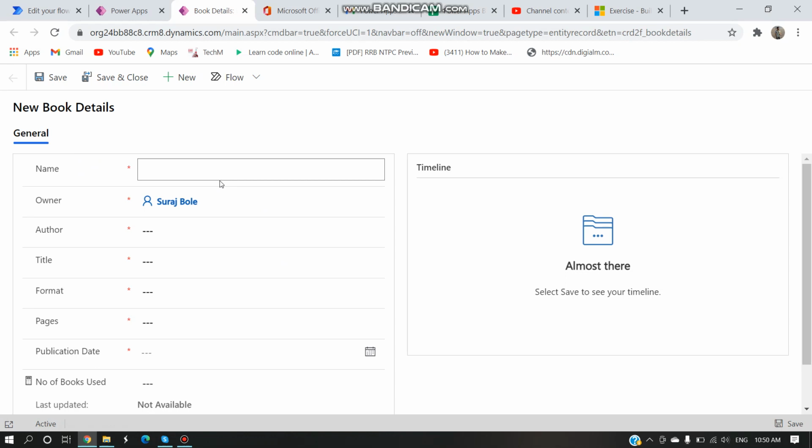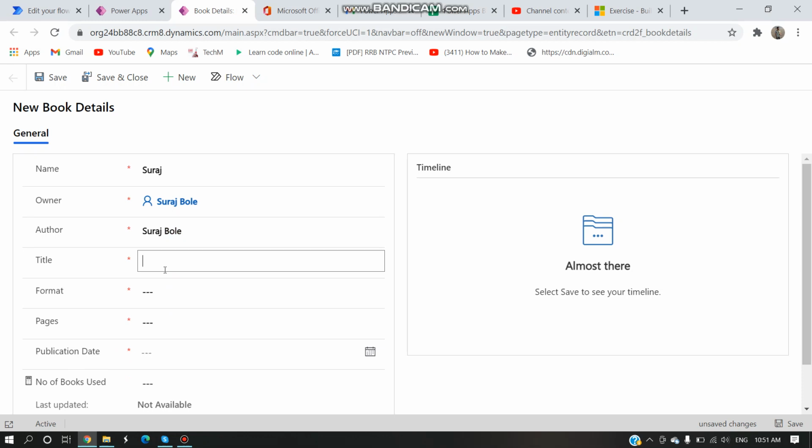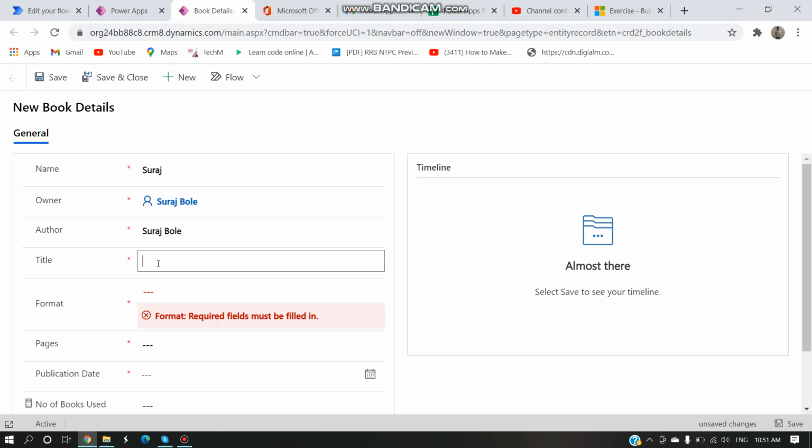I'm giving it Suraj. And the author name is also Suraj. In the title, here we need to give the title of that book. So I'm giving it as Space.